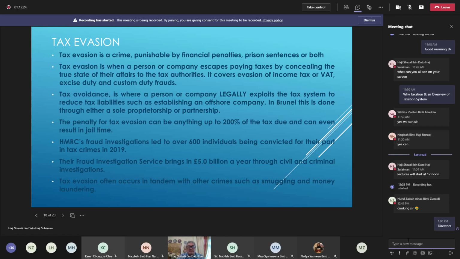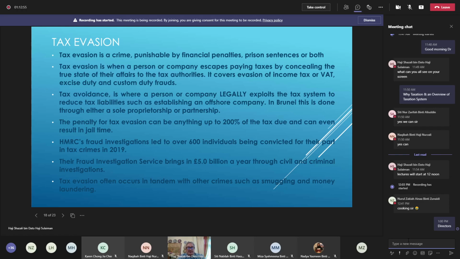Yes, correct, the directors. Not the accountant, not the financial controller, not the auditor. A lot of people think it's the accountant's responsibility. That's why, unfortunately, we have a lot of directors in Brunei who are, what is the polite word to use, dormant directors, sleeping directors, non-active directors. They are directors by name. And then when suddenly the tax authorities go after them, they start to panic. Hey, I didn't know I'm responsible for this.